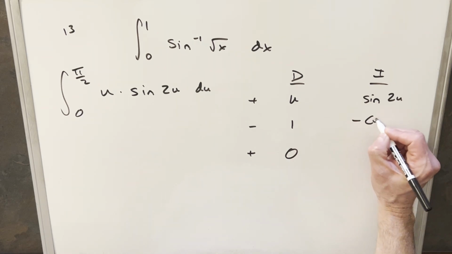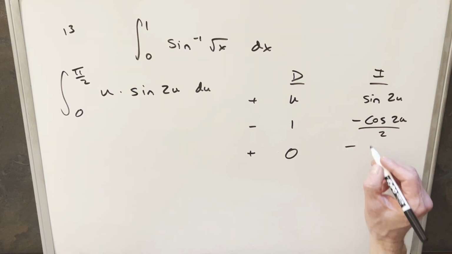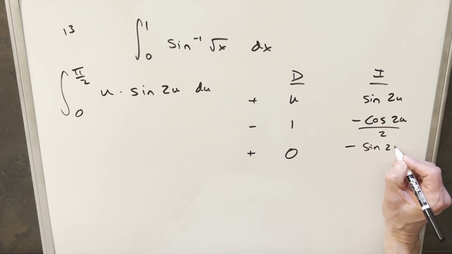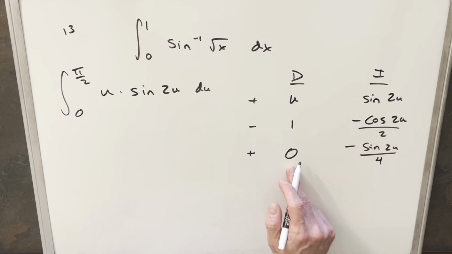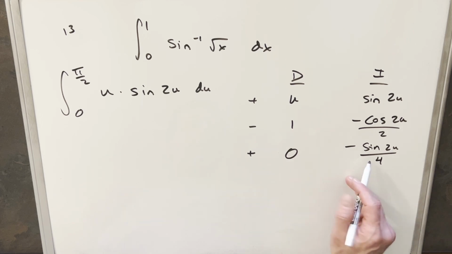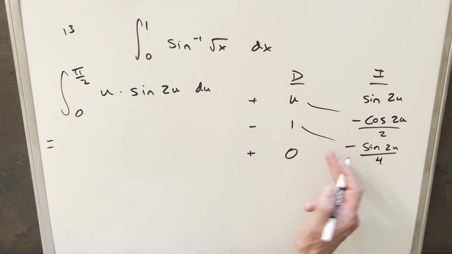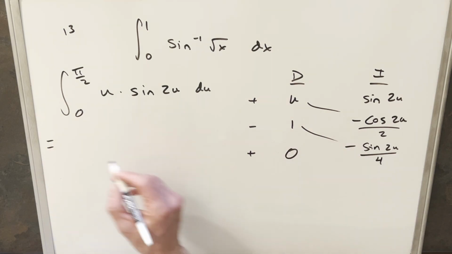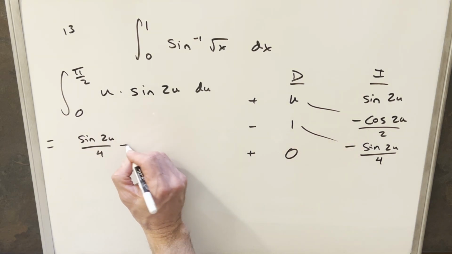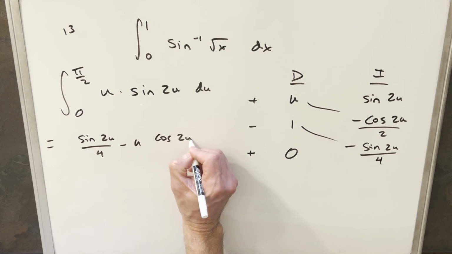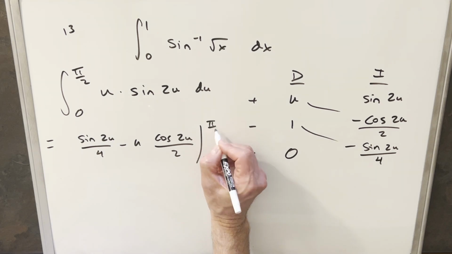Integral of sine 2u is going to give me minus cos 2u, and then we need to bring a 2 out. And then doing it one more time, integral of this is going to be sine 2u, bring out another 2, and now we have a 4 here. But because we have this 0 here in the last row, we're not going to have to integrate anything here, we can just take our solution here on the diagonals. Minus times minus plus, I'm going to go out of order, and we're going to take this term first. So we're going to have plus sine 2u over 4, and then this one we have minus u cosine 2u over 2. And we just need to evaluate this thing from 0 to pi over 2.